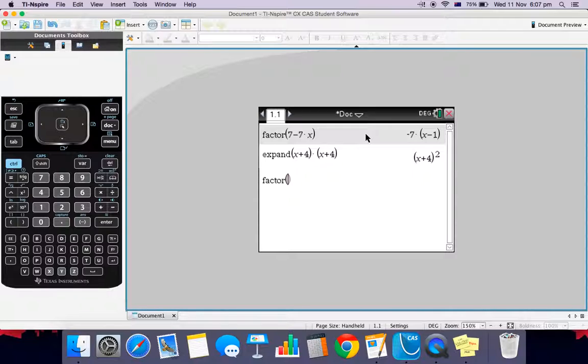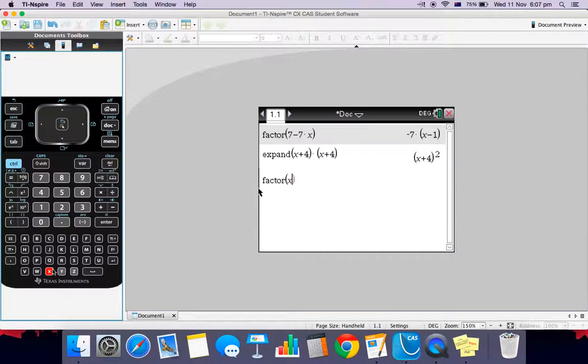To do this, we can just enter whatever we want to do. I'm going to do x squared plus 3 squared. Unlike using the solve function, there is no comma x or comma 3, comma squared. None of that is necessary. All we have to do is click enter and it expands it for us. X squared plus 9.